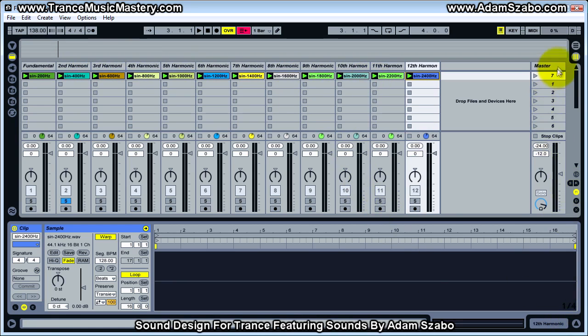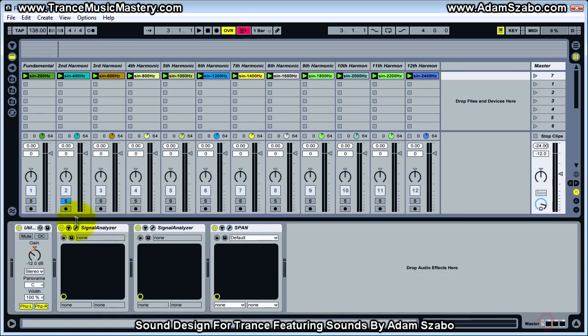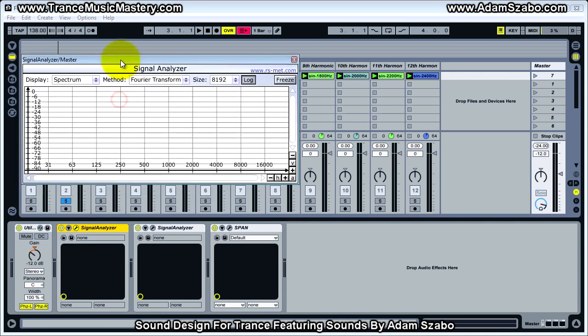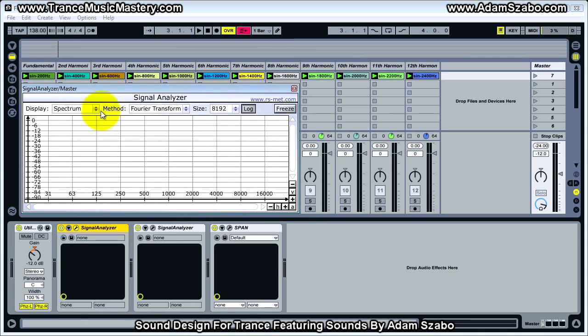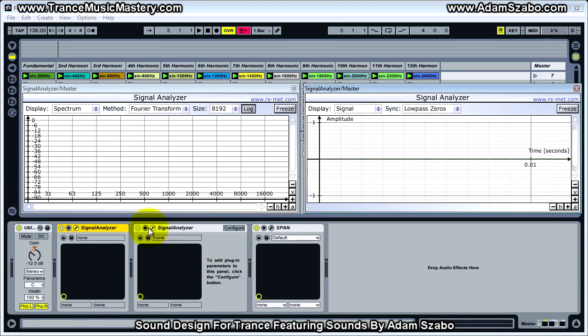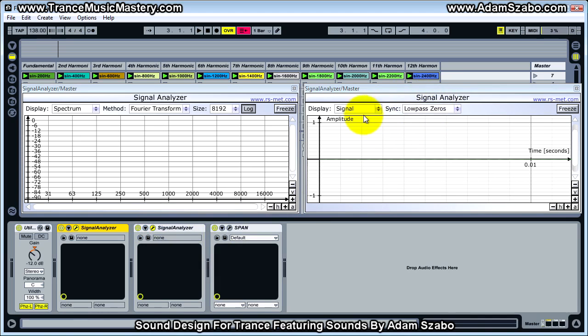Another thing I have set up in this project is 2 instances of the signal analyzer from rs-met.com, and I have one set for displaying the spectrum, and the other set for displaying the oscilloscope.